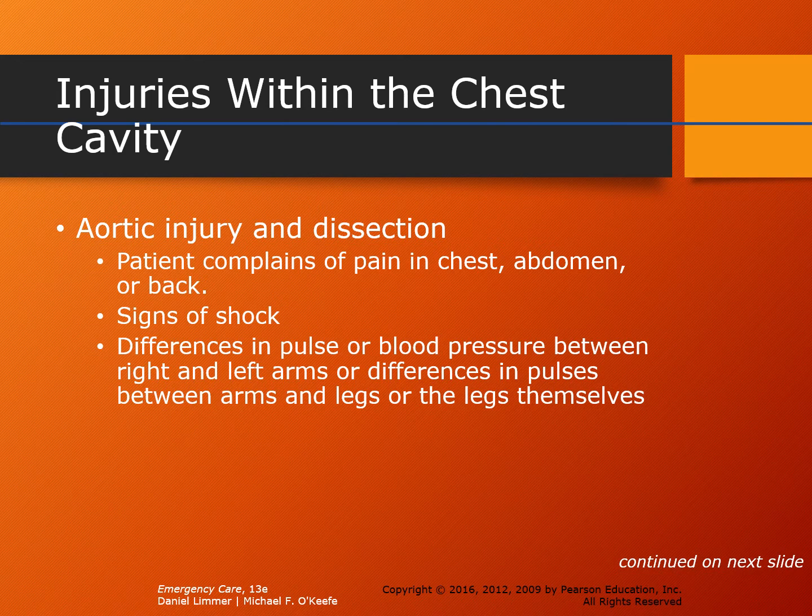They've got the complaint of chest pain, back pain, abdominal pain, with the signs of shock. At that point, I wouldn't really focus too much on trying to get a blood pressure on the right or left arm, and then on the right and left thigh. I would more likely focus on the fact that they were becoming hypoxic or were showing the signs of shock.